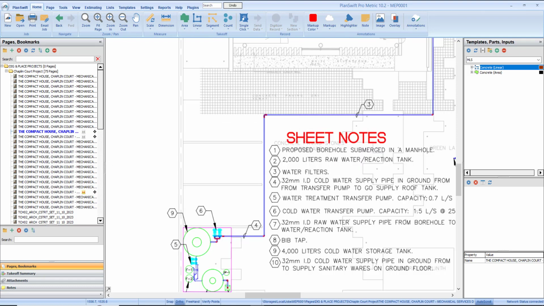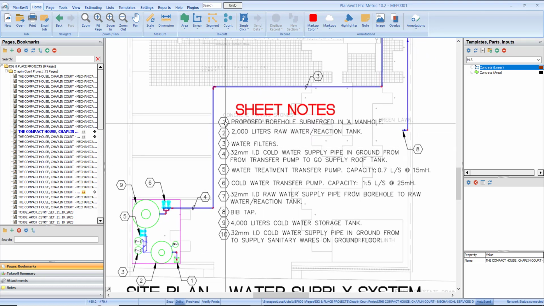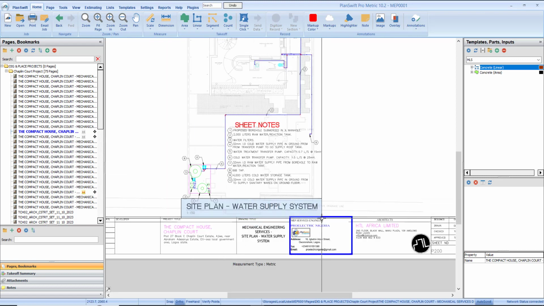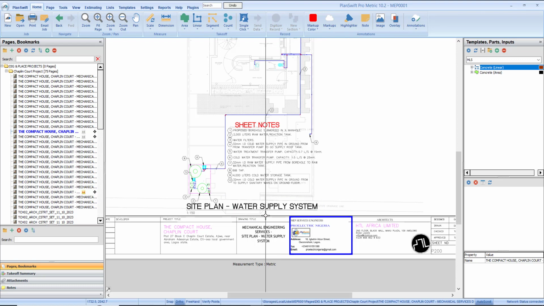So if you come to the legend, you can see that each of these numbers, like 1, represent the proposed borehole submerged in a manhole. So all these numbers you have to read and recognize what they are so that you don't use number 1 for number 4, right? Okay, so this is the site plan for the water supply.